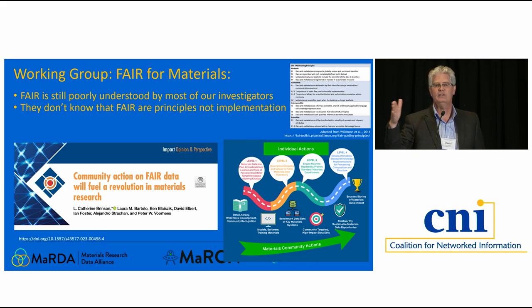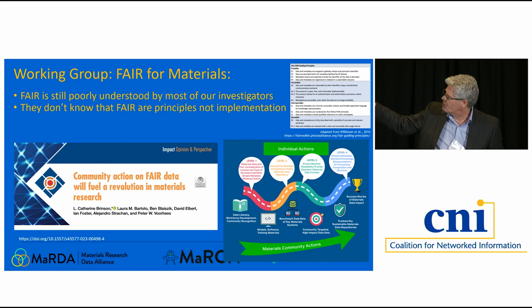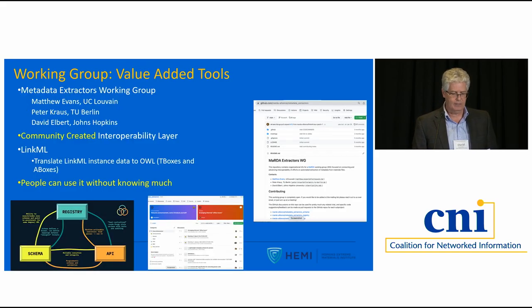They are at their own place along that, and you can't simply say, well, here, comply, meet some checklist, become fair, do all these things. You need to meet people where they are. So across the top on that roadmap, we have individual things that people can do from very simple, level one, level two, level three. They can do that in their own lab. They can participate in that in a bigger organization. And then we have what we have envisioned as community, things that people can work on together, like targeted high-value data sets, software, and the like.